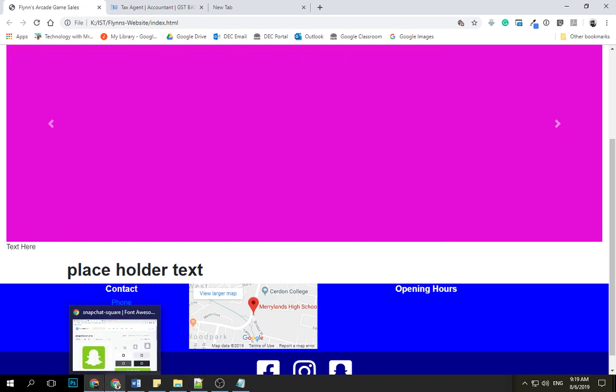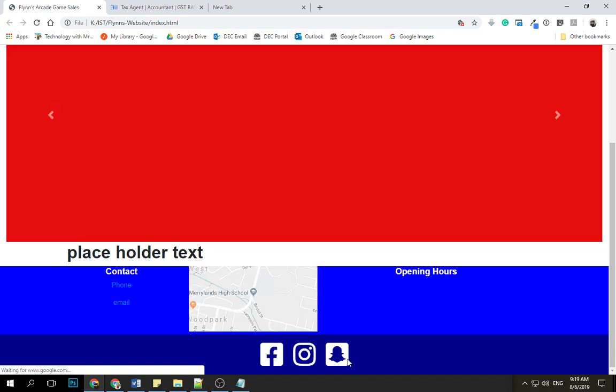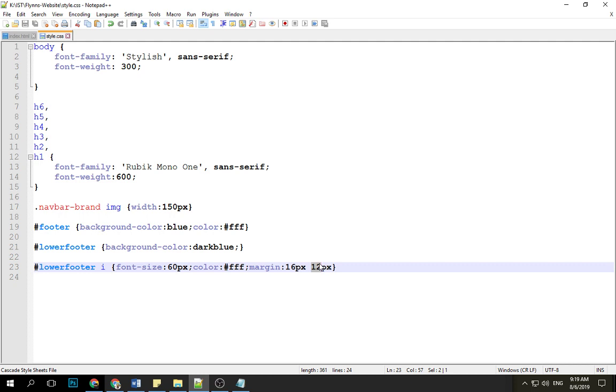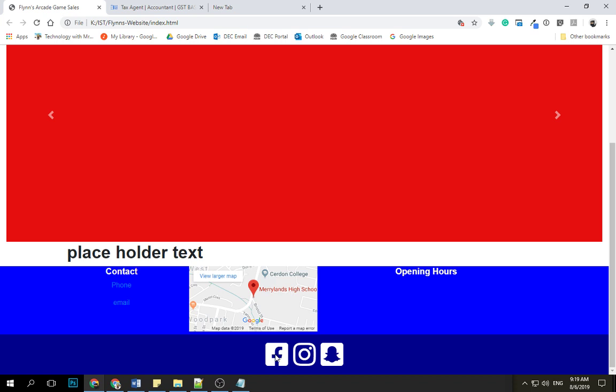So I'm going to go back. My margin, I want margin at the top to be 16px, and on the sides I want 12px. So that will mean I will have 16px on the top and bottom, and 12px left and right. I shall make it a little bit more obvious, let's put 6px, so it's just a little bit. So that will have them narrower. Again, with your designs, I'm just showing you how to do this. Don't copy me, you've got to come up with your own design based off this. Okay, so again, see that a little bit narrower.